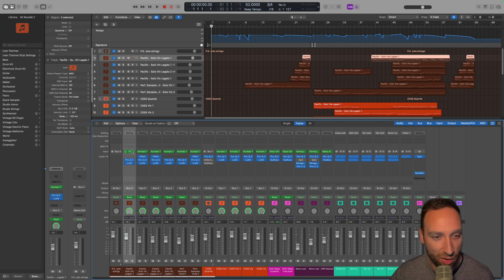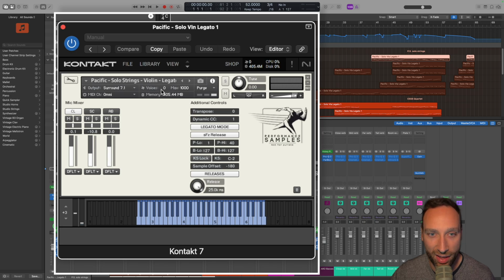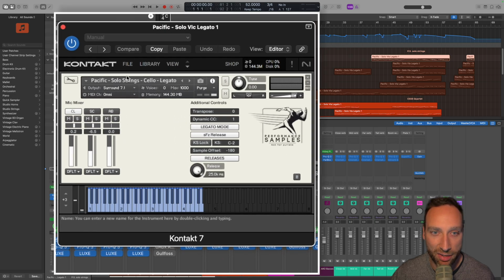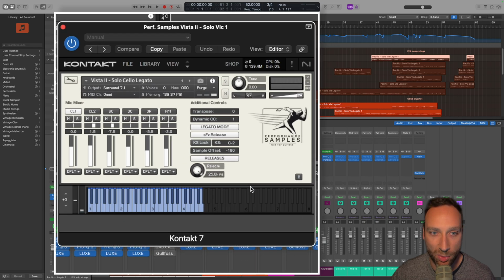I'm going to show you what I've got first of all though. So we've got from Performance Samples their Pacific Solo String Violin Legato patch. I've got a couple of instances of them here. Then we've got the same Pacific Solo Strings from Performance Samples and their Cello Legato patch. And then finally, once again from Performance Samples, their Vista 2 Solo Cello Legato. So we've got a couple of solo cello patches on the go. This is my favourite solo cello patch for legatos.